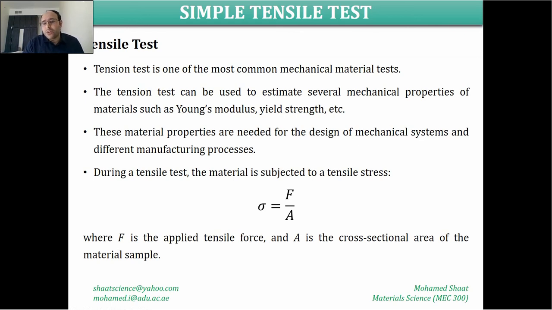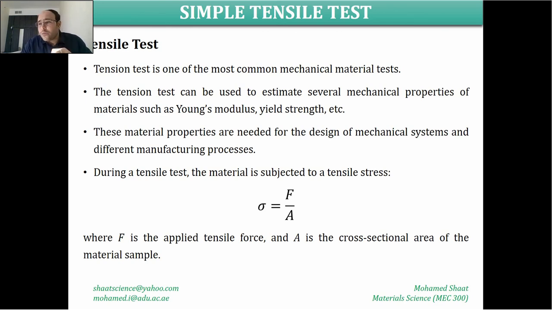So any material, as we discussed before, has some chemical, physical, and mechanical properties. Some of these mechanical properties, for example, are the Young's modulus or elastic modulus of the material, the yield strength, the ductility. All of these are properties which are qualified as mechanical properties. These are the properties that we depend on when we are dealing with this material as an engineer. Whether you are a civil engineer, mechanical engineer, or chemical engineer, from the engineering perspective, it is important to know these mechanical properties in order to know how we can use this material for different applications.